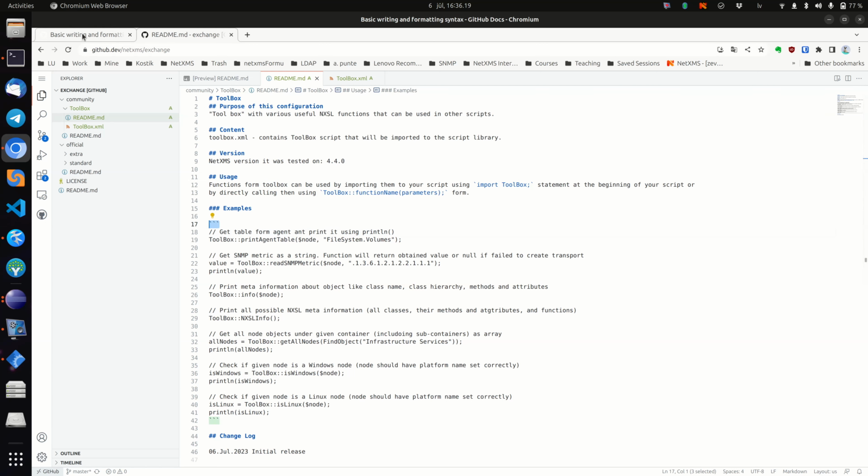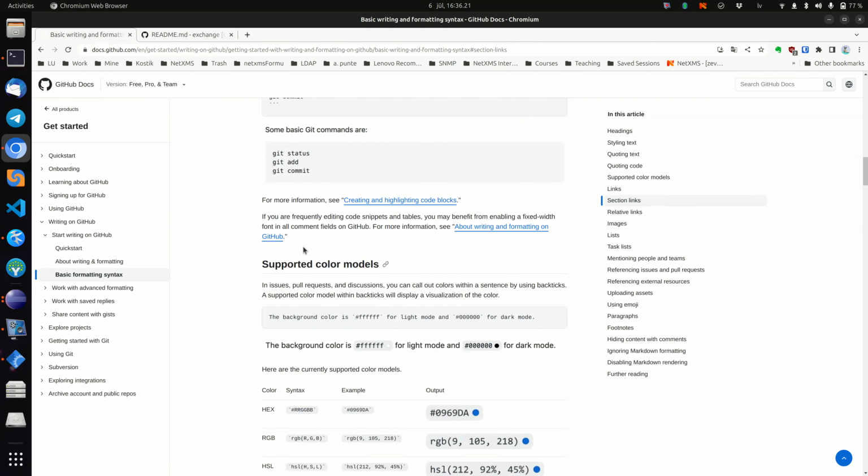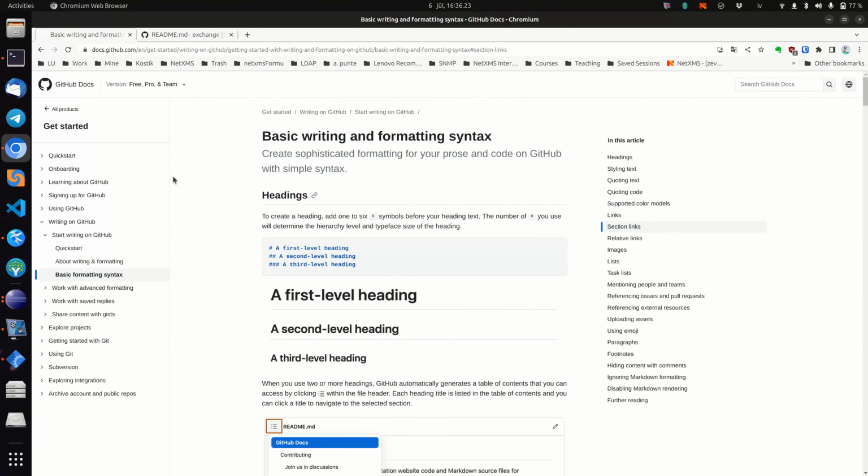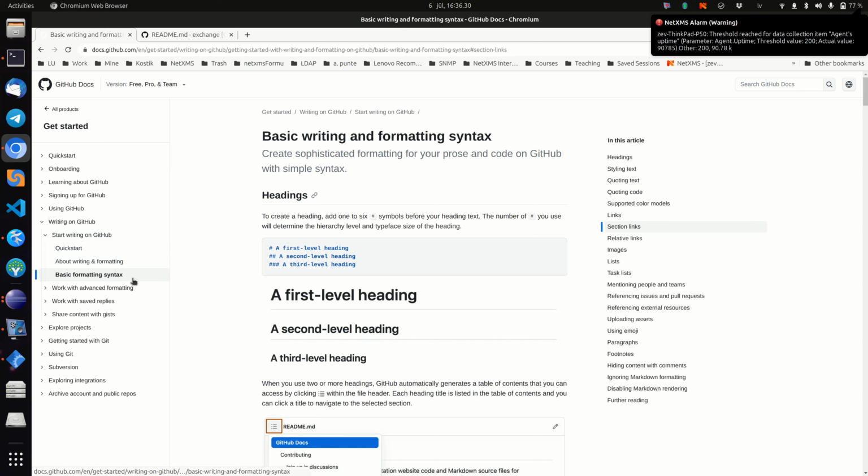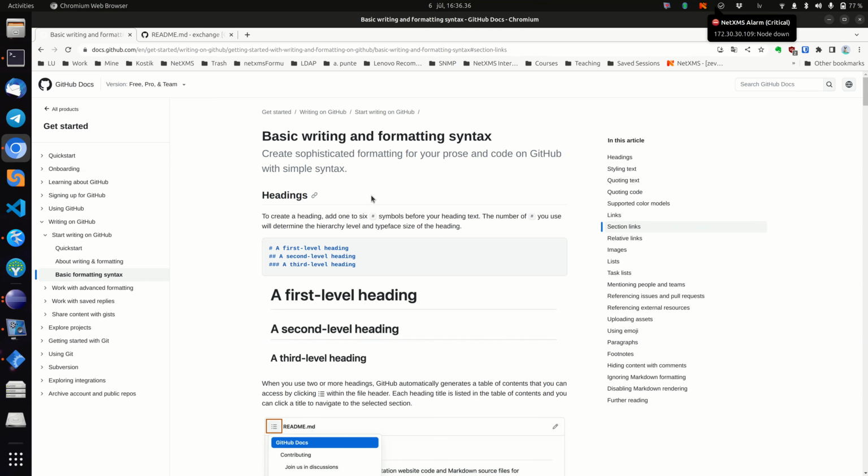More about these things you can read in the GitHub docs under Writing on GitHub, Getting started with writing and formatting on GitHub, and basic formatting syntax. Or you can just Google basic formatting syntax README GitHub.